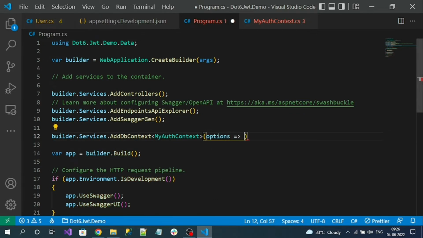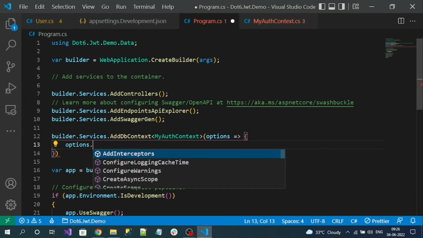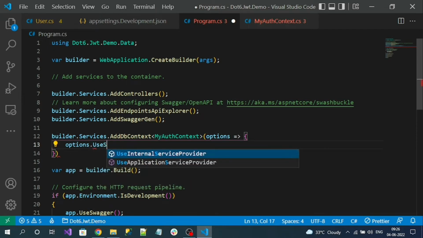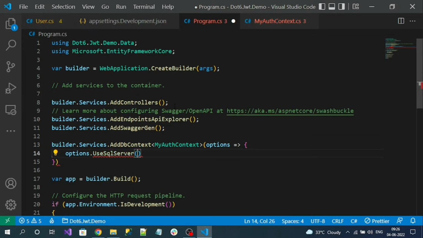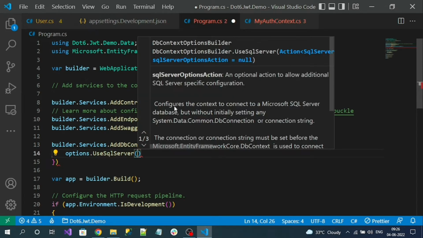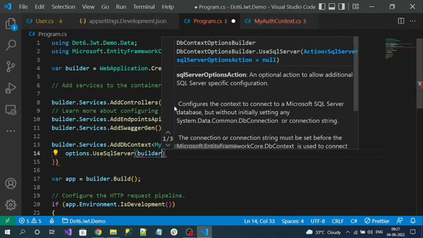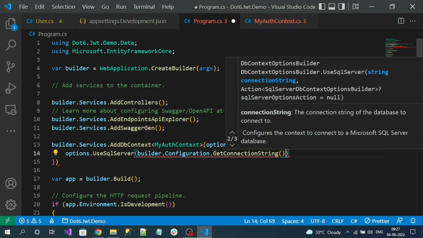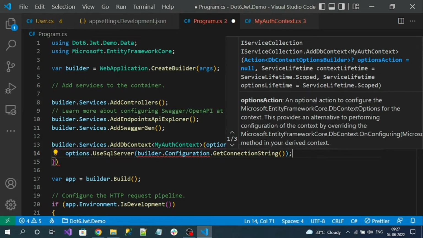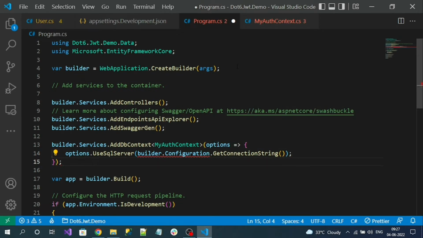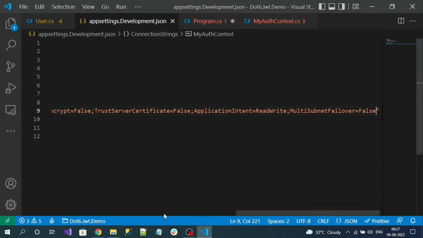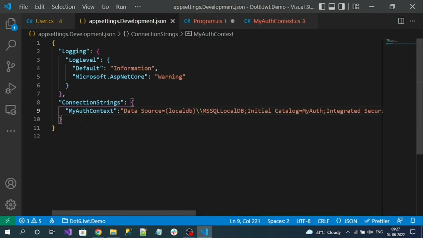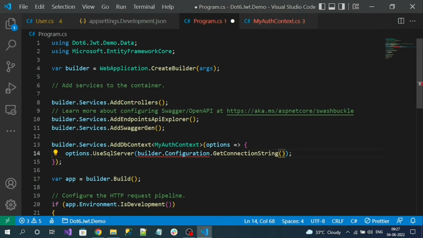Options dot UseSqlServer, and here we need to pass the connection string. So to load the connection string, builder.Configuration.GetConnectionString, and inside of it let's define the name of the connection string. What is our connection string name? It is MyAuthContext. Copy that and pass it over here.